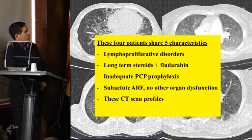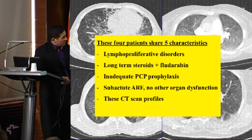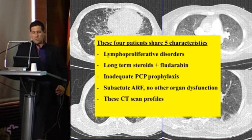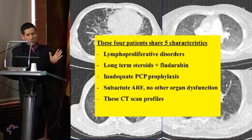And look at the CT profile. You can see ground glass opacities, diffuse in both lungs. And if you are looking here, you can see that the cortex of the lung is almost normal. You have here the opacities, but here you have, all of the time, something that is clearer in the cortex of the lung. And this should be something that you should think on. And this is increasing very much the likelihood of pneumocystis, telling you that your patient should receive cotrimoxazole during the night, and then the day after, you will do an invasive induced sputum or non-invasive BAL test to make the diagnosis.